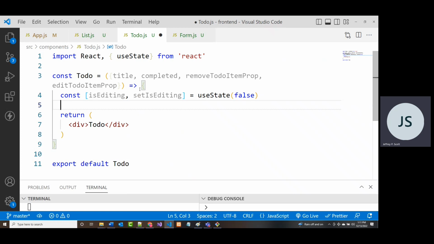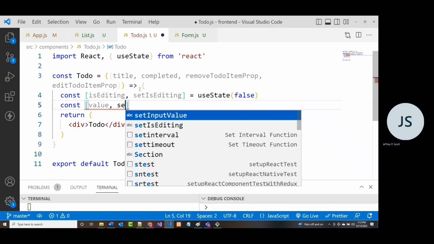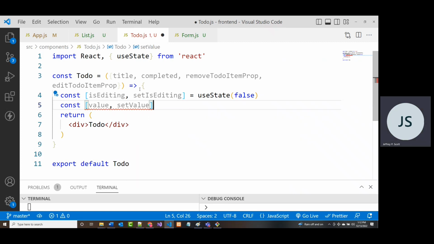Next, we're going to have a thing in here that's going to be the value. So const value, setValue, and that for now at least is going to be the useState, and that's going to hold our title.